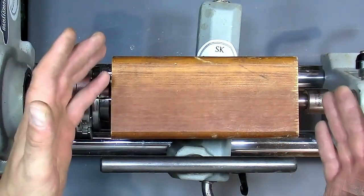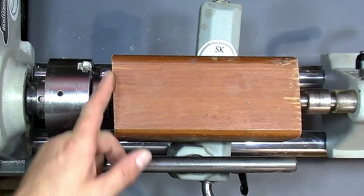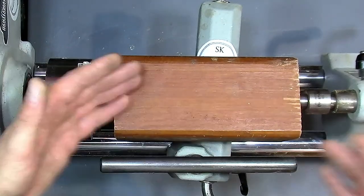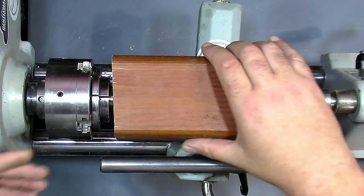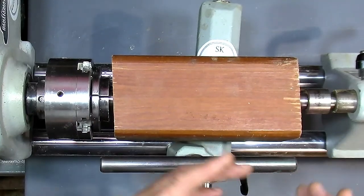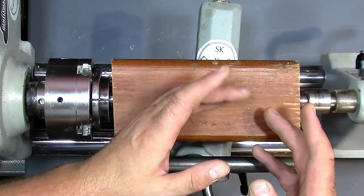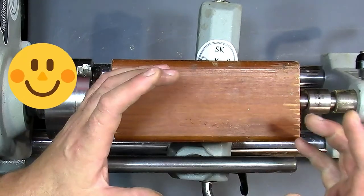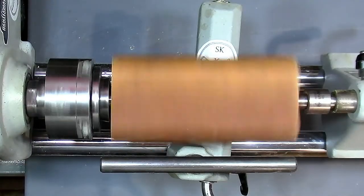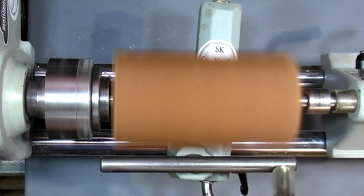So we've got a piece of piranha pine, 95mm by 95mm, roughly about 200mm long. It's not very square cut — that's where I cut it off the old staircase — but we can get rid of that. I'm going to rough round this using the roughing gouge, because for spindle work we use the spindle roughing gouge to get it rough round. Then we can put a tenon on this end, and start making it in pieces. With spindle work you want a bit of speed, and we just run the roughing gouge over to get rid of the edges.